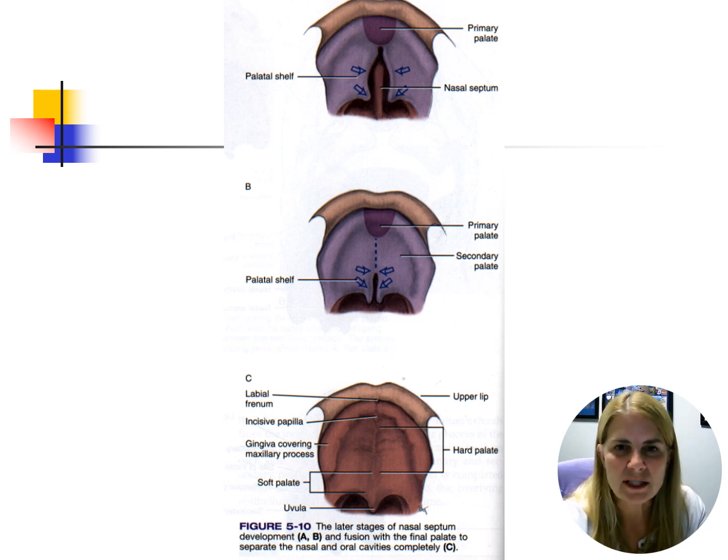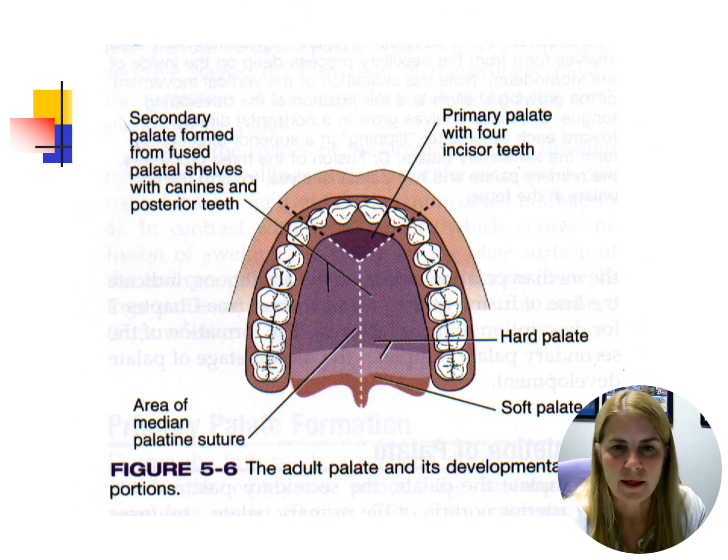And you can see it's almost like a little zipper, so they fuse around the secondary and primary palate, the dark purple and the light purple, and then it's almost like a little zipper going down that median palatine suture. It goes all the way back, and then it even encompasses down to the uvula area. This picture shows the primary palate with the incisor teeth, and then the median palatine suture joining the palatal shelves that came from the maxillary process that give rise to the canine and all of the maxillary posterior teeth.